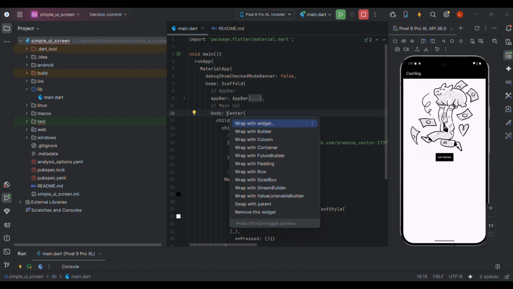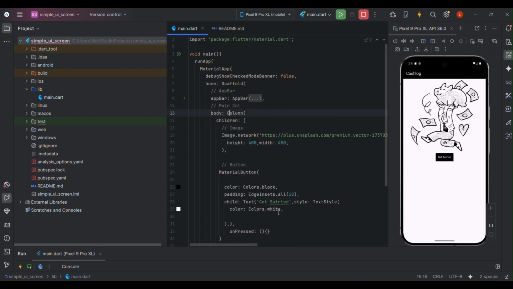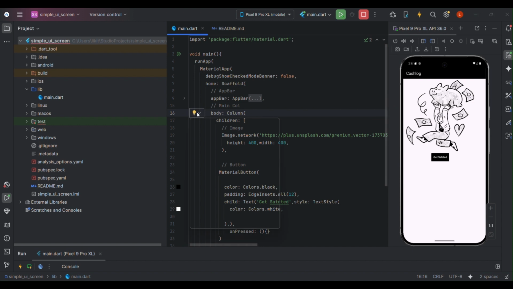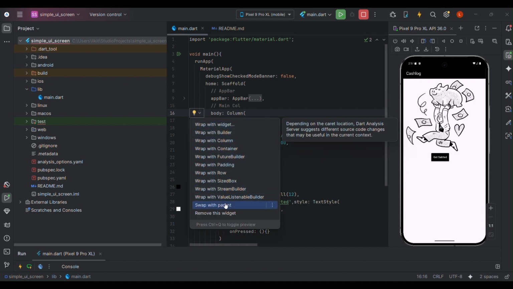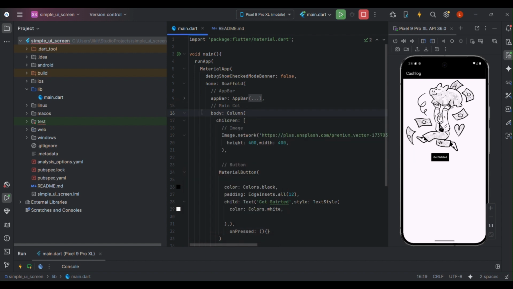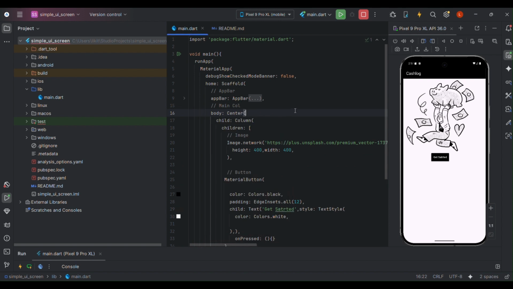If we just remove this and I refresh the whole thing, the element will be here. See, the element came to the left side. So to make it center, we'll wrap the whole thing with the center widget. Okay, yeah, here we are. We wrap the whole thing, so it just moved from the left to the center.